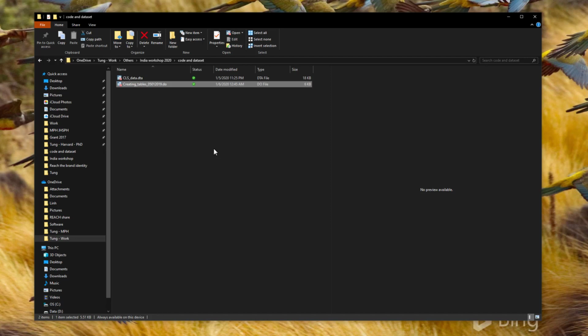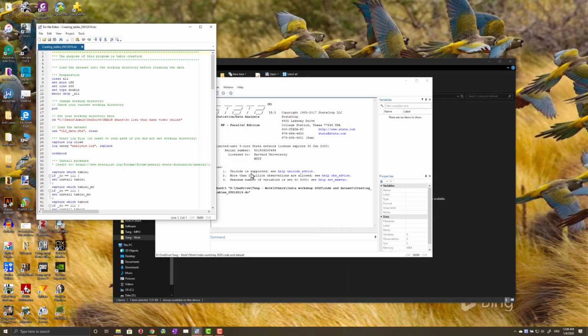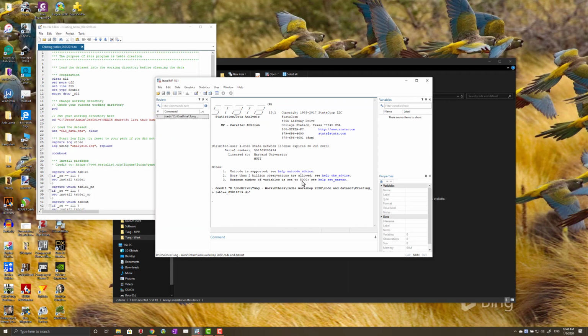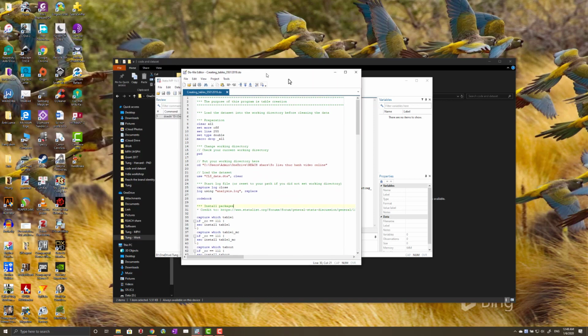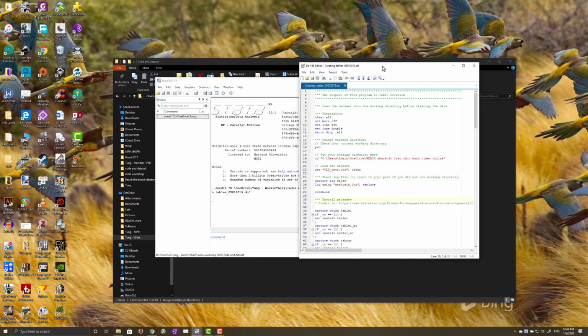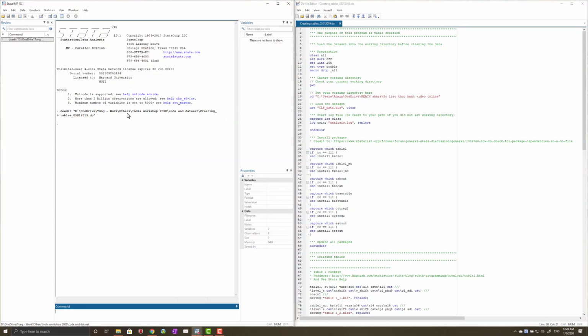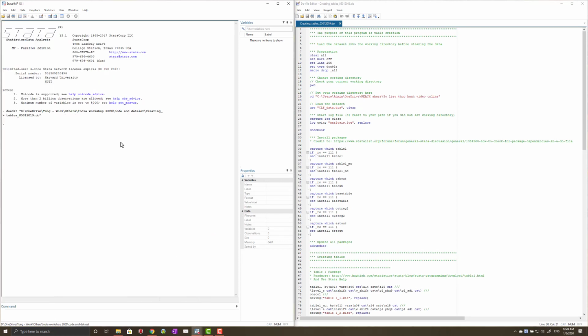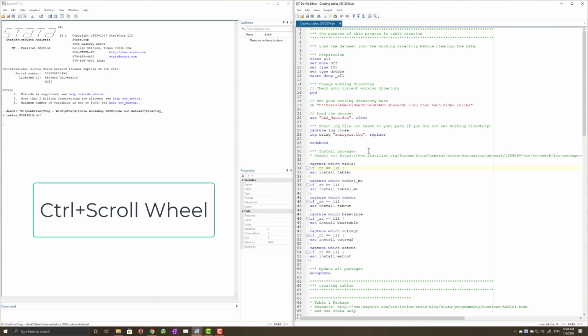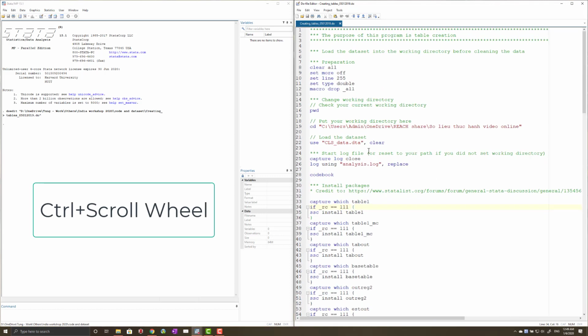If you already have Stata installed on your machine correctly, you just click on the do file and it will open Stata for you. Here, it opens Stata for me with the do file and also the Stata console. Normally I divide the program into two halves of the screen so it's easy to see everything. Then I turn off the review window to have more working space, and I can increase the font by using Control and my mouse wheel.